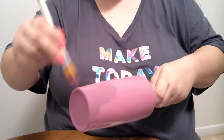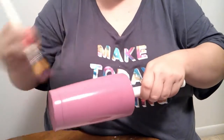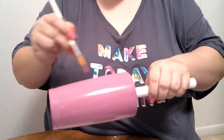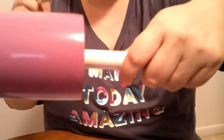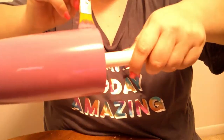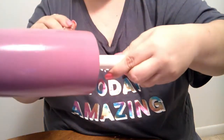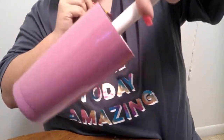And then just so you guys are aware, the paint will start drying really fast. It's okay. When you're done with the bottom, just go ahead, brush the whole entire cup to make sure you get that evenness, and then do the bottom. Okay. So, if you have a lot of pooling paint at the top, I don't necessarily have any, but a good way is to go like this around the top, because it's also gonna remove all the paint, and it will still keep that look. You won't see that it's a completely different way.